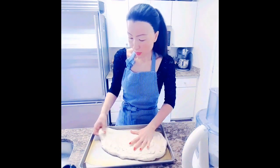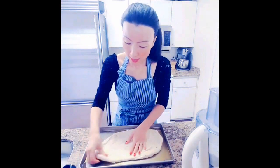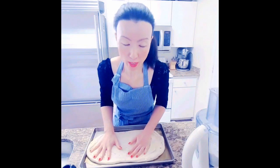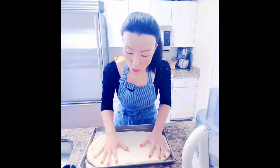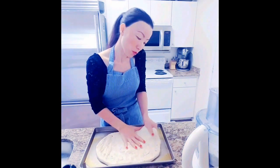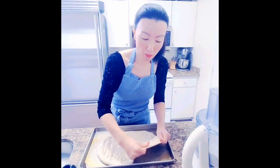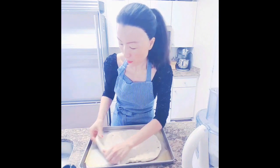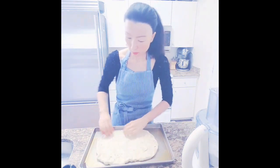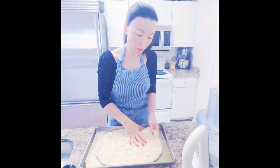So you will stretch the dough and then let it proof one more time. This is the important part. If you forget to proof the dough before you put it into the oven, it will not puff up. So just make sure to proof the dough one more time. Before baking, I'm going to sprinkle a little bit of flaky sea salt.